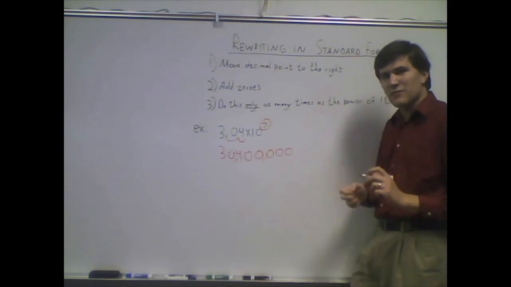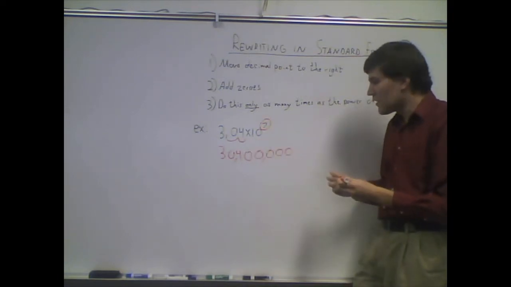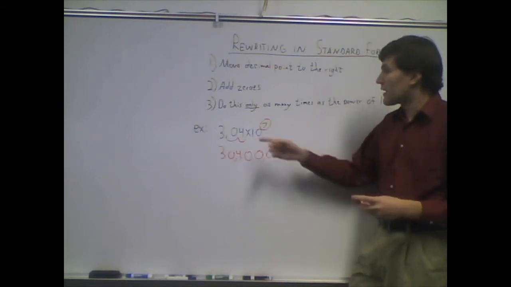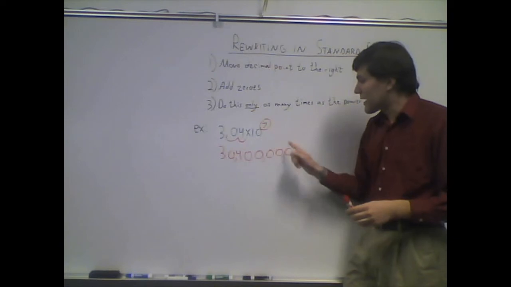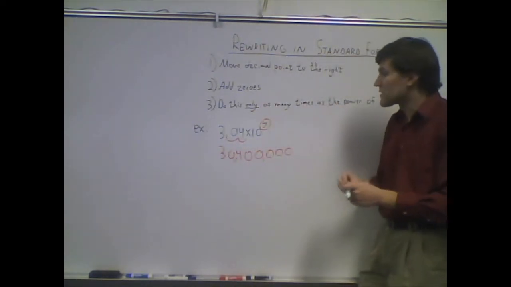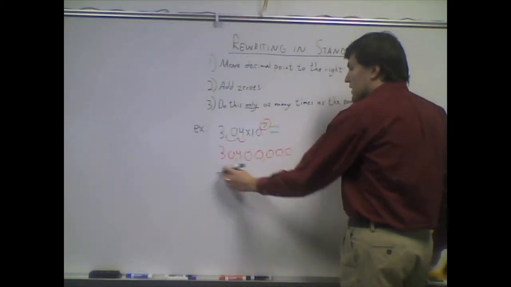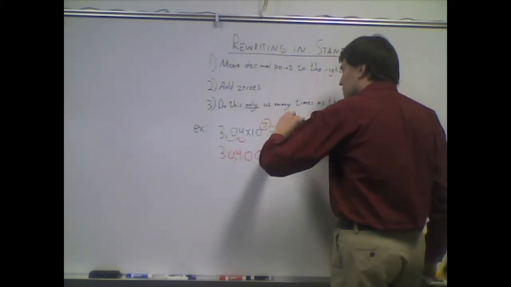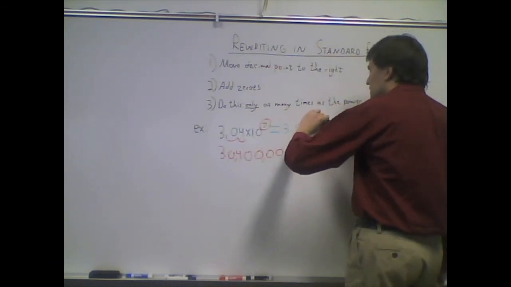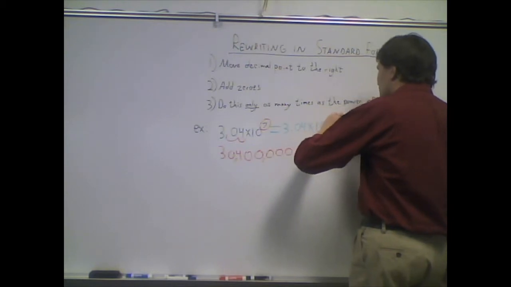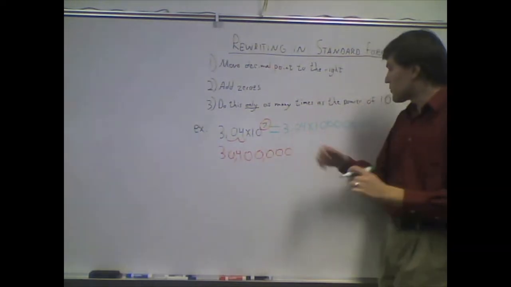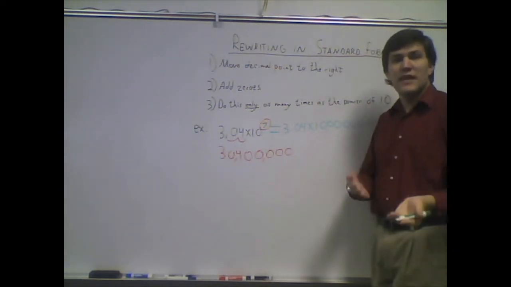If the moving zeros idea is a little bit confusing, the other way we can think about it is by multiplying this number by the expanded form of this number. So I'm going to put this up as an alternate way of doing this. Instead of writing it like this, we're still going to do 3.04, but we're going to do this times 10 to the 7th. So this is going to be 1 with 7 zeros after it. This is going to be 3.04 times 10 million.